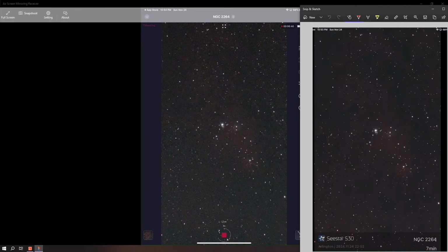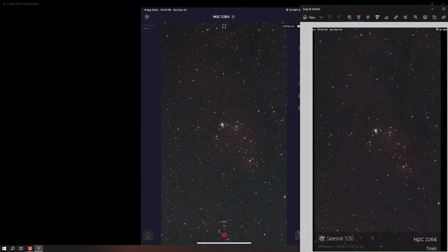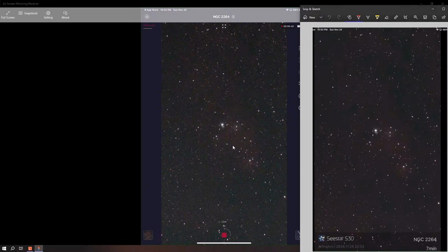Is it brightness? Kind of. Yeah. This area is much dimmer than the Rosette or Orion. So we're just trying to catch all those photons that are coming through. Less of it makes it to our cameras and our eyes than the other objects, just because of how far it is. This is much more diffuse than the other nebulae.